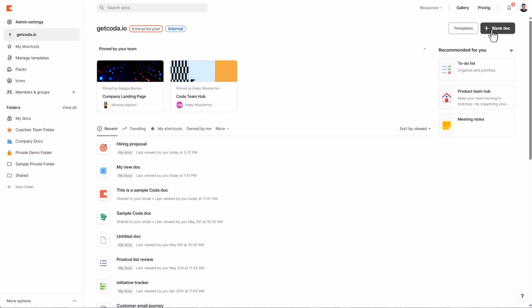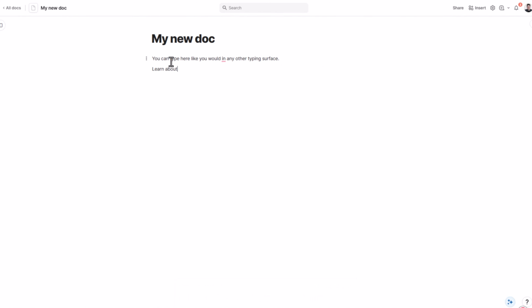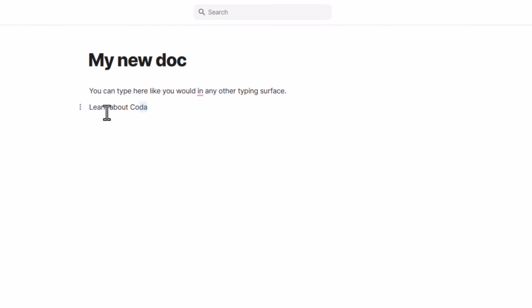And the first thing that I'm doing here is naming the page of this doc, which, because I don't have a name of the doc, it's actually assigning the name of this page to the doc itself. You can change either or both of those later on. And then from here, I'm going to come in below and I'm going to start typing. That's all you need to do as a first place to start.